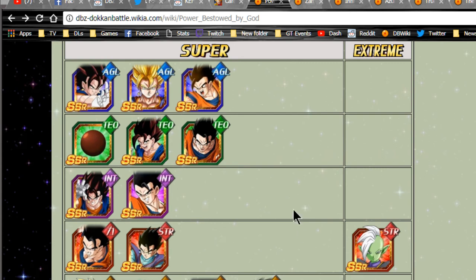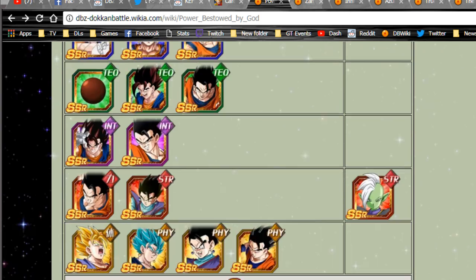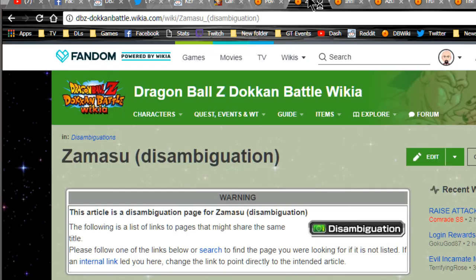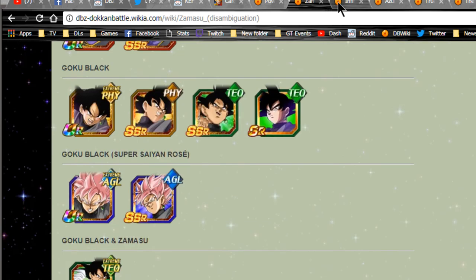So that's a thing. Zamasu again, as I had stated, and then if we go down here, obviously we have Kibito Kai, which is the fusion of Kibito and the Supreme Kai. Outside of that, that's all that's really available. If they don't do Power Bestowed by God, we're kind of in a limited spot over here. So I just brought up the Zamasus for what I want to talk about.